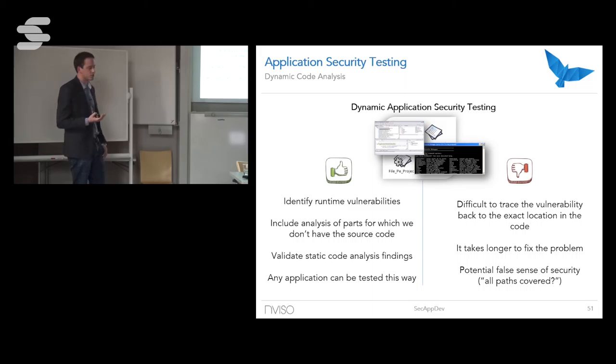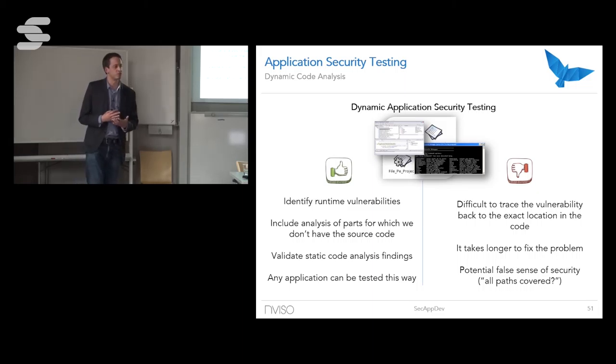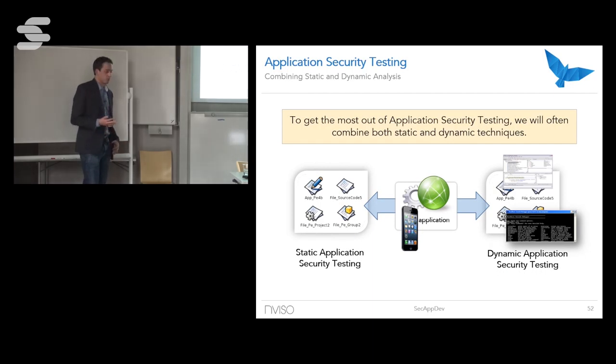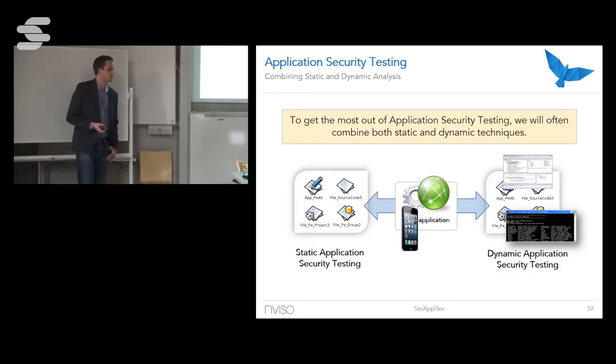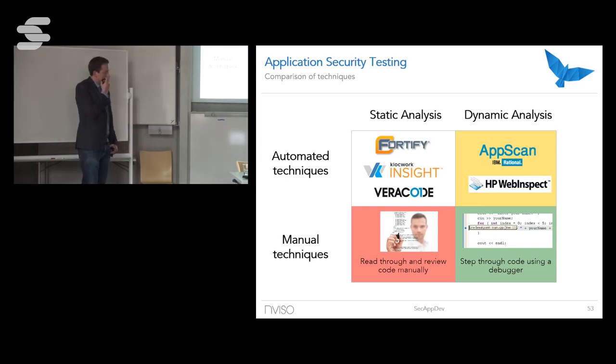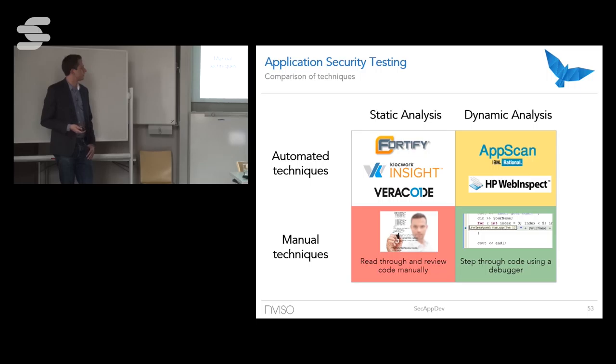Thanks for that. So the dynamic part, it's a bit flipped, both columns, so I'll very quickly go through this. One of the important points here, among the disadvantages, is the potential false sense of security. If you're doing a dynamic test, you're not going through the source code. Are you sure that all the execution paths are covered? Enumerating all those test cases for a black box approach in a dynamic test is quite difficult, so take that into account. Most of the time you're going to combine both techniques. It's the same in every approach, I think. Both static and dynamic application security testing techniques are combined to create a full assessment, a full view on the security of the app.